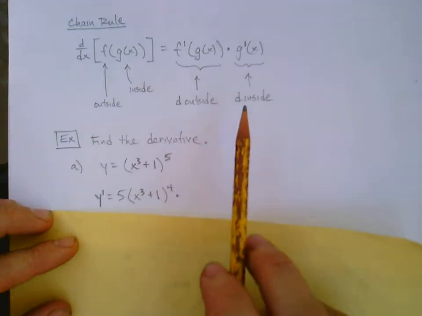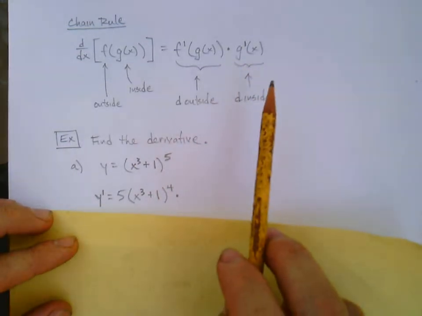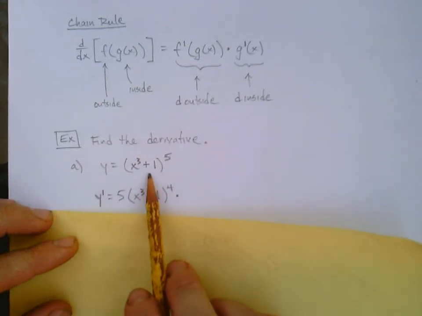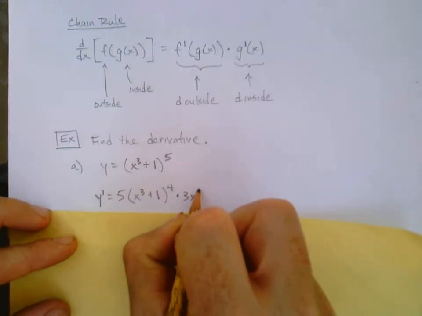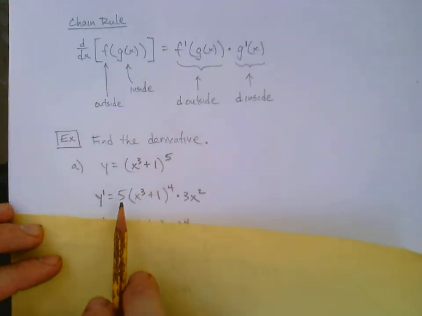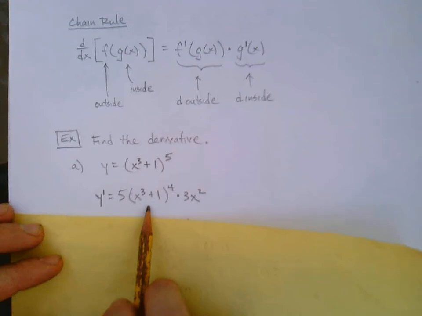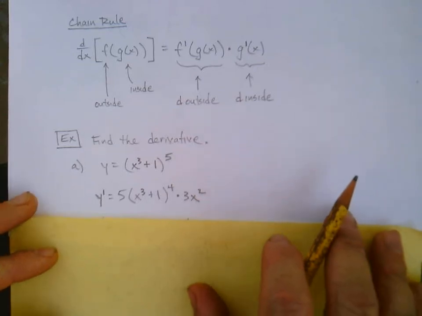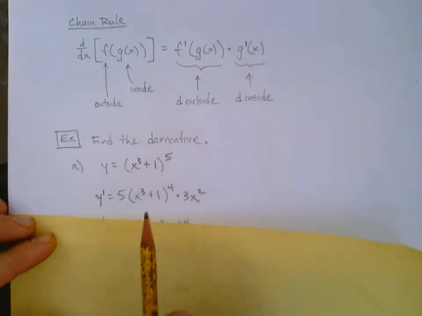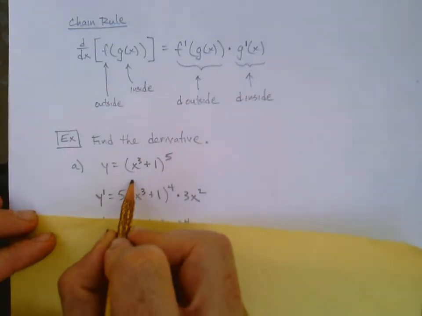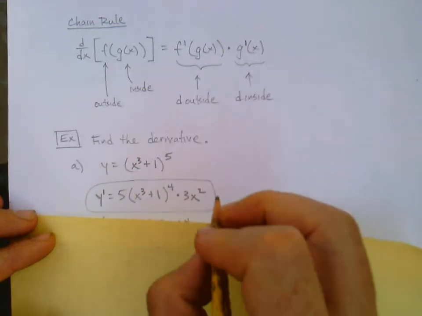Then we're going to multiply, and now comes the second link in the chain where we take the derivative of the inside. So now we focus on that inside function, and we get its derivative. Well, derivative of x to the third plus 1 is 3x squared, and that's it right there. Move the 5 down in front, drops to a 4, copy the inside, then take the derivative of the inside multiplied onto the end. If this was a test and all I wanted was for you to find the derivative, I would also put don't simplify, so you could answer right here. That's the unsimplified version.